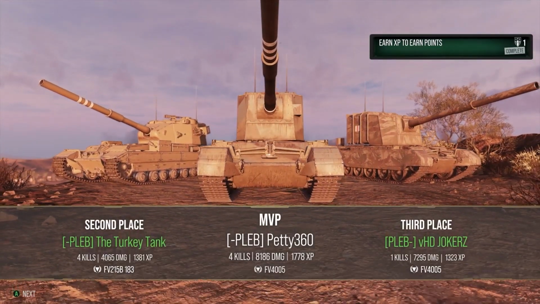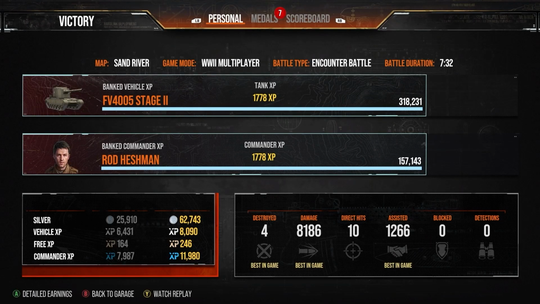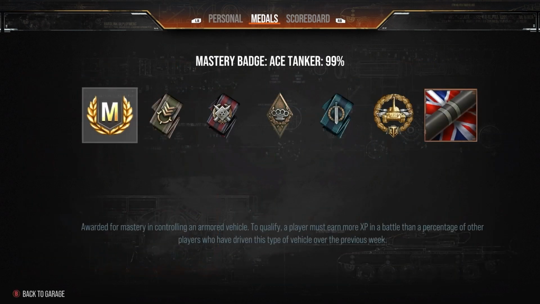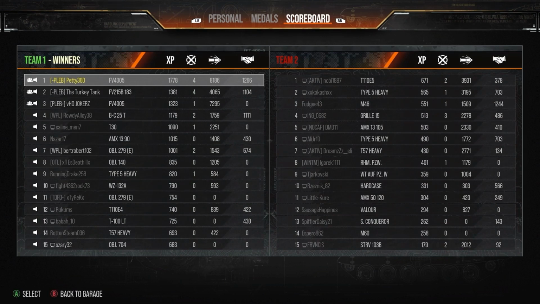Top, all three of us in there. A lot of damage between us. Almost 19.5k between the three of us, which is mad. Ace Tanker, the high caliber. 8.1k damage, 1200 assistance, 1778 base XP. The top three between us. A mad game for a three-man platoon of Hesh memers. It was a lot of fun to play.